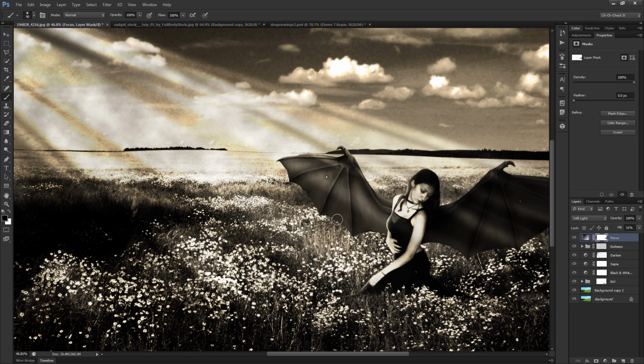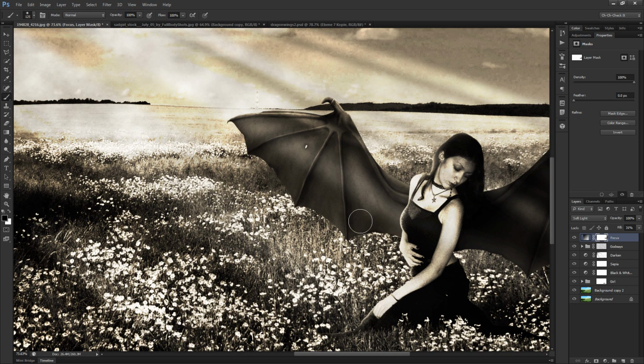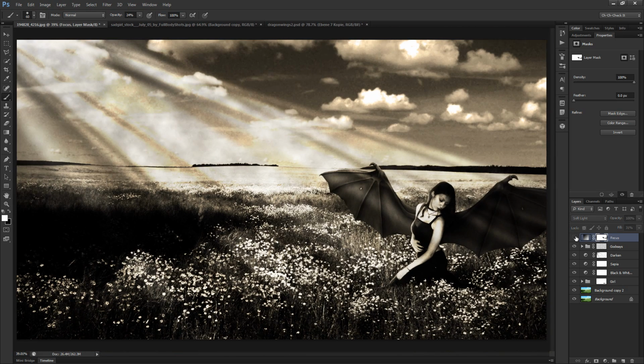And same thing, I don't like how it's affecting the wing over here, so I'll get rid of it just a little bit on the wings over here. And just very softly bring some of that back right there and right there. And let's just take a look at what this is looking like now.